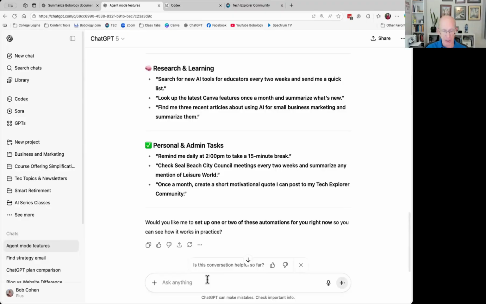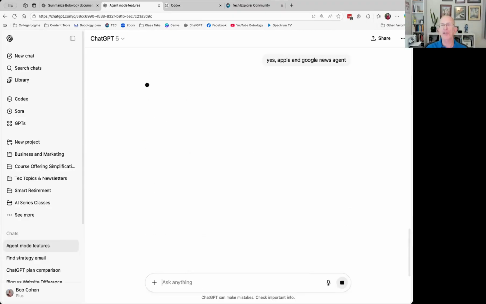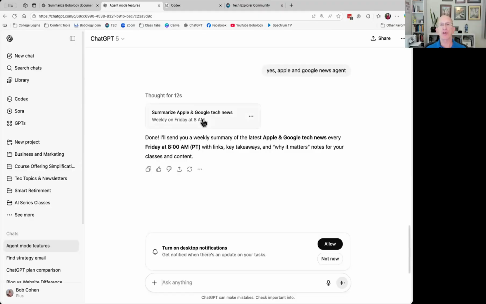And so let's say, yes, Apple and Google News agent. Let's see what it does for me. It's thinking a little bit longer, which is because it's creating an agent. So this automation is going to go out and find a couple of news items, summarizing Apple and Google tech news weekly on Friday at 8 a.m. It'll send me a weekly summary of the latest Apple and Google tech news every Friday at 8 with links, key takeaways, and why it matters notes for my classes and content.